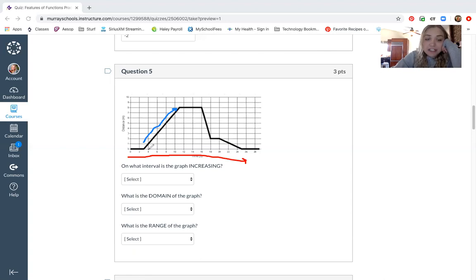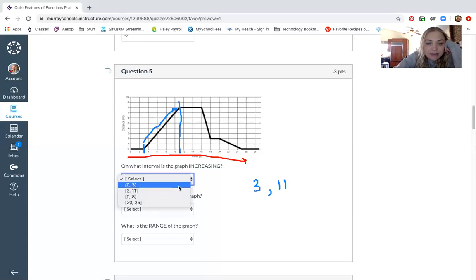So where does that section begin? Well, it is right here. Now those numbers are 2 and 4. That means it starts increasing at 3. That's the only space between 2 and 4. Where does it stop increasing? Well, right between 10 and 12. So it stops increasing at 11. All right, so let's check and see what this has. It is right there, from 3 to 11.